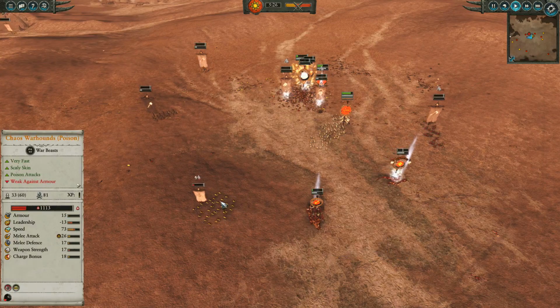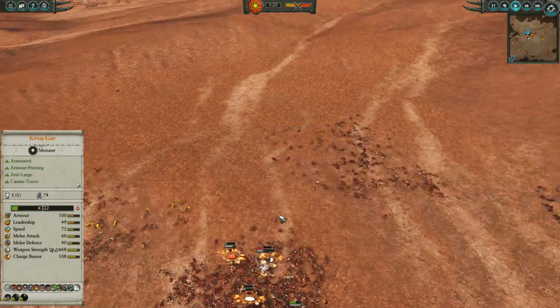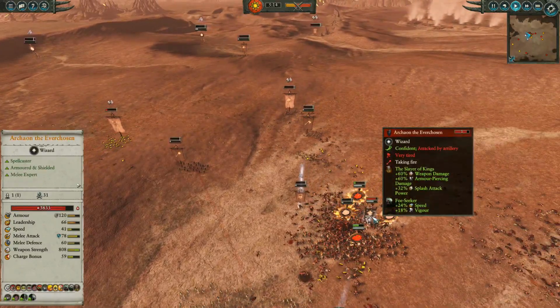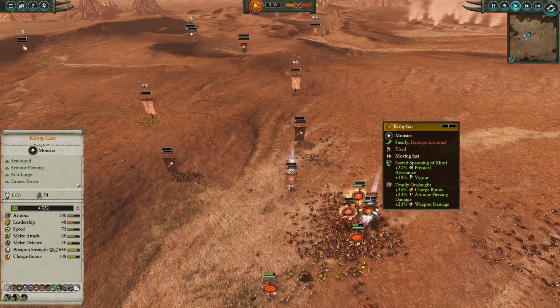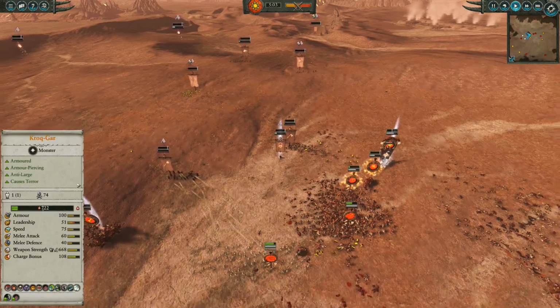Just saved my Skink Priest from the Chaos Warhounds, and we just have the Exalted, the Ever-Chosen left. But I don't have a lot to defeat him because of all that armor that he has. 120 armor. And crazy buffs. Look at those buffs. The Slayer of Kings. Holy moly.